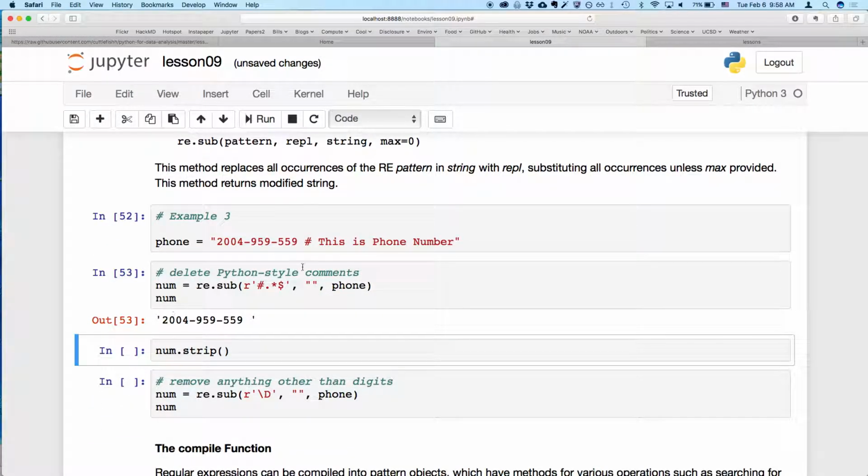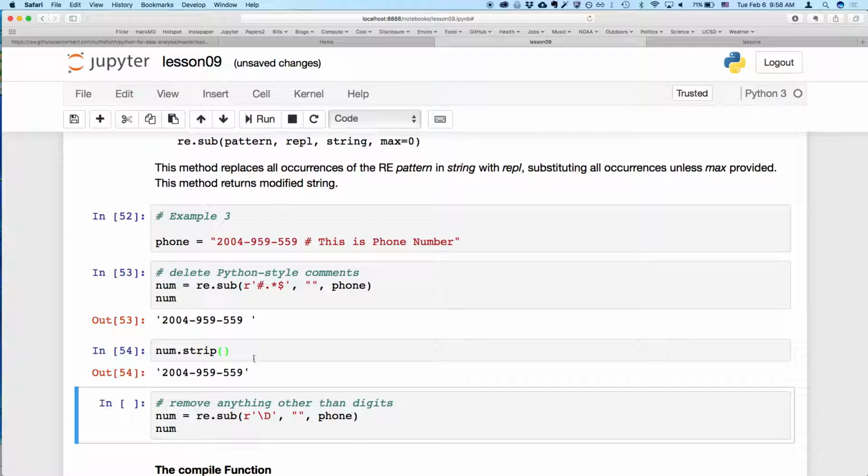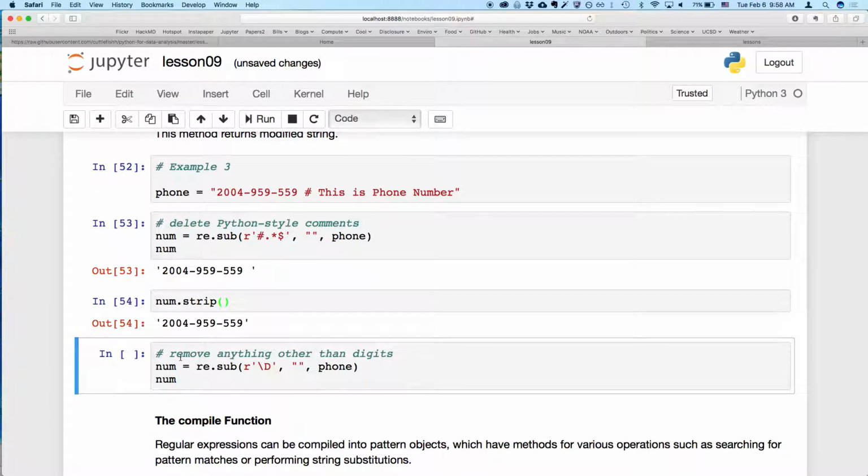So you can see that it's removed from here to the end, so what's left is this number, but we have this white space here. So if we really wanted to get rid of that white space, we could do num.strip, and we'd have to save that as itself, but that gives us the value.